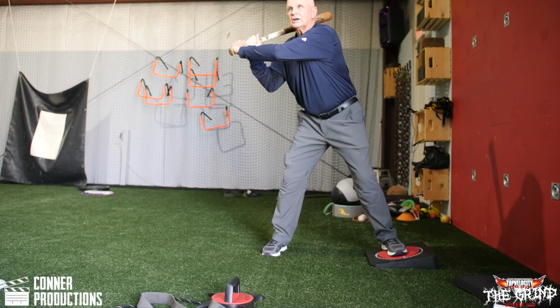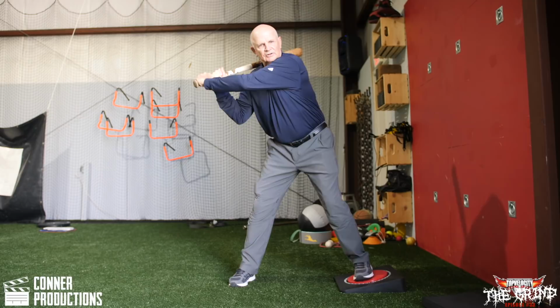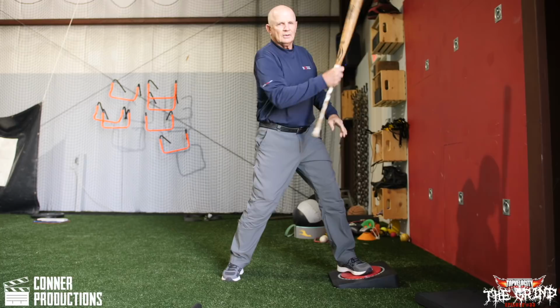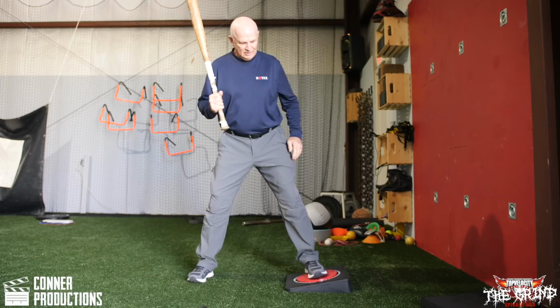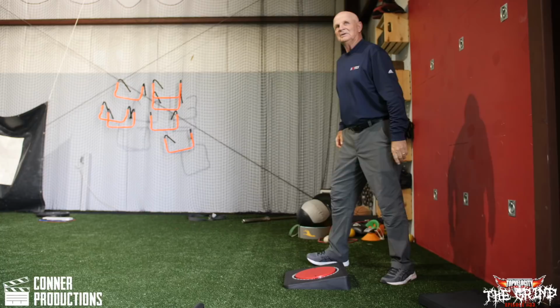The first thing is that translation into a firm left side, and they'll be able to feel it right there. What is that supposed to feel like, right? That's supposed to feel like it's not moving yet. And then as you come, I really know how to swing a bat, but that wall is impeding me, right? Coming up and out like that, correct? Right. You getting all this? Yes, sir. All right, good.